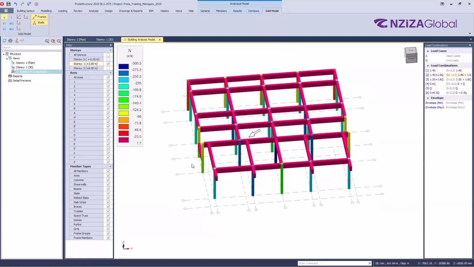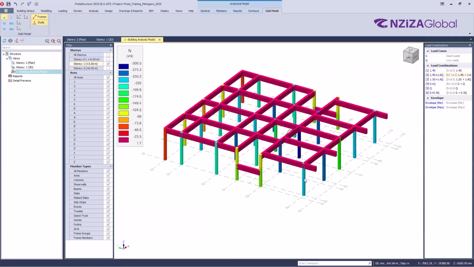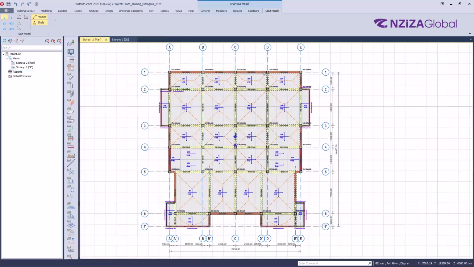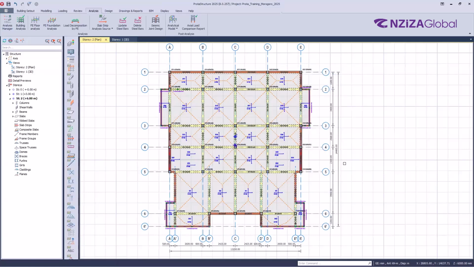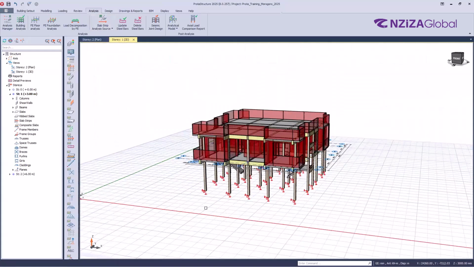After viewing the results of the analysis, if you find that there is nothing suspicious and everything is okay, then close the analytical model, and now you are ready to go for the design. If you find that there is something wrong, you have to come back to the model and correct it, then run the analysis again.